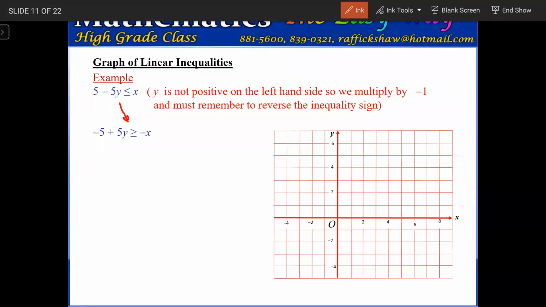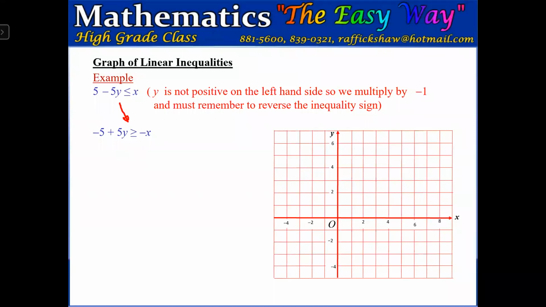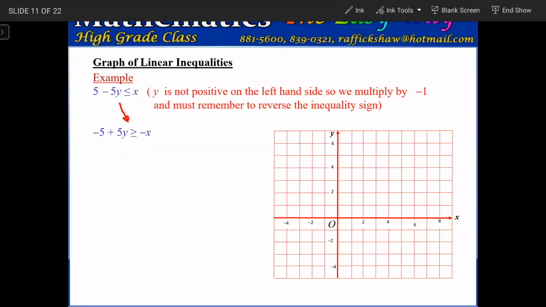I know that the y over here is positive. We know the greater than can reverse the sign, so it really means above. It's really above I want all the time, because the y over here is positive. So now that we have that, we can go ahead and write the meaning of that. We're working with the second one now. Forget about the first one. Throw away this, throw away that. Work with that, because that one has a y positive on the left side. So we know that is the one we're working with now.